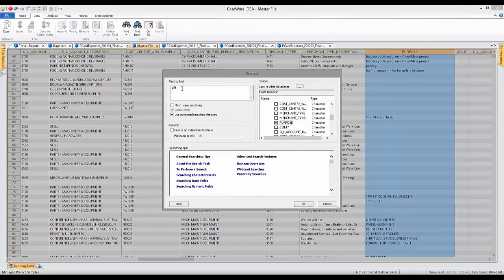I'm going to go to data search and look up the word gift in the purpose field. Now, I'm going to apply a wildcard. I don't want to just look for the word gift and have it show me the unique variables of gift, but I want to see all variations of gift, such as gifting, gifts, or just the word gift itself. Within the search function of unstructured data within IDEA, you're able to use various different Boolean operators, wildcard searches, and proximity searches. This may be present in your current solution. If not, IDEA definitely has that available for you.